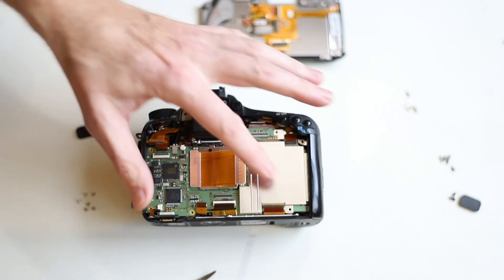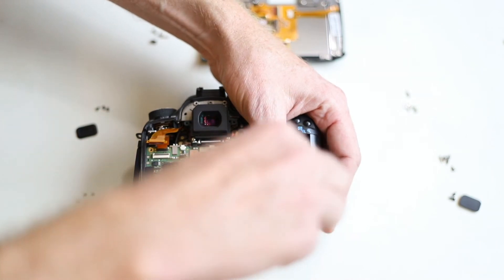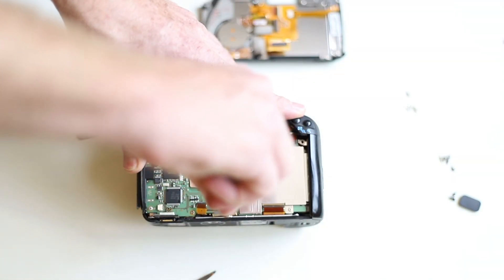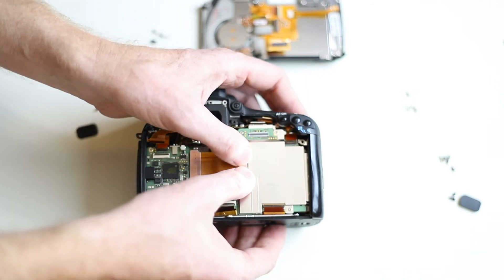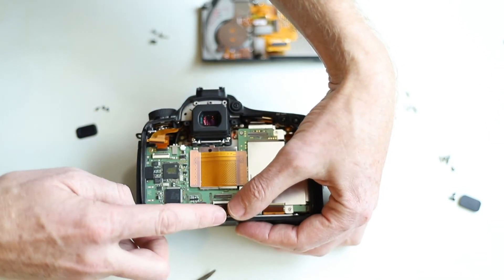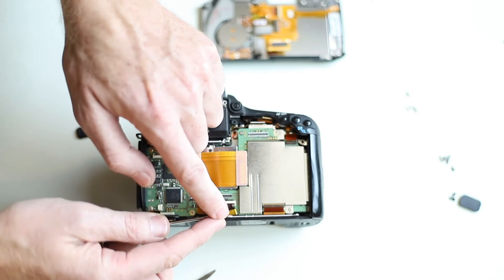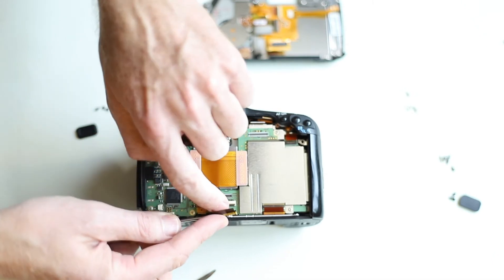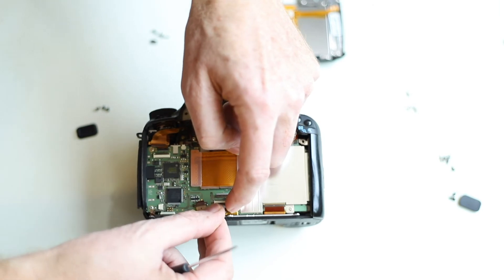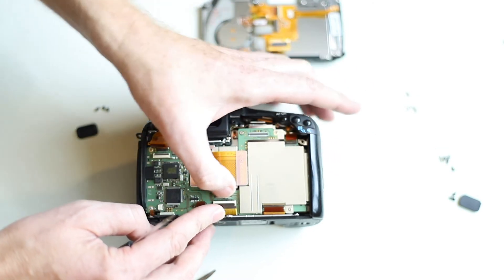Now that the board is back in place, go ahead and put all the screws back in. Make sure the longest one goes in the lower right corner. Now that all those are in place, make sure that the main ribbon cable is popped in. Then work your way around the board and work each ribbon cable back into its socket. They should slide in completely. There is a little slot below the little plastic tab that flips up — it should fit into the slot and then you should be able to push it in a few millimeters. You can tell when it's lined up and when it's in there. You shouldn't have to fight it; once it's lined up it should just go.